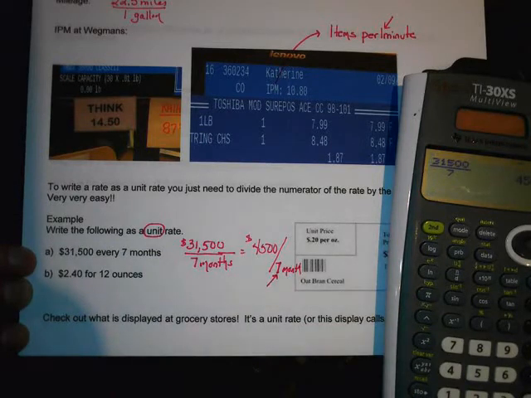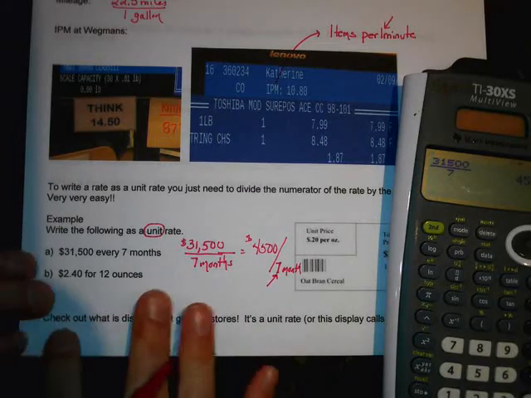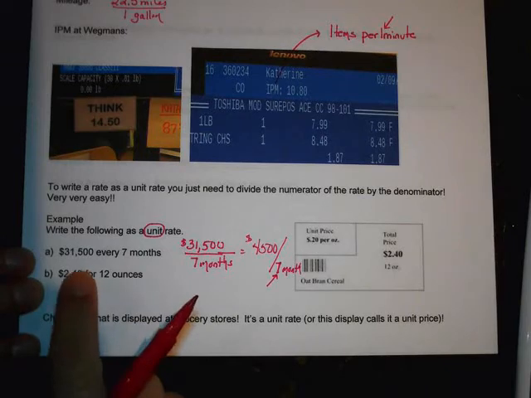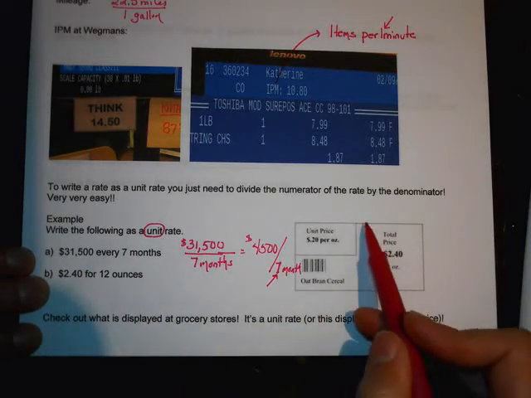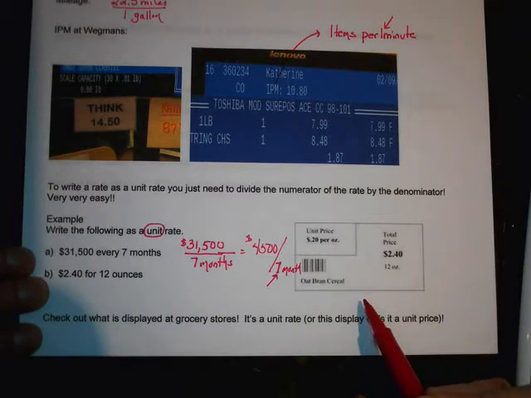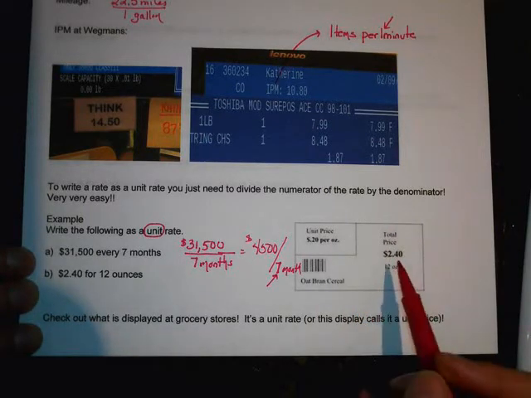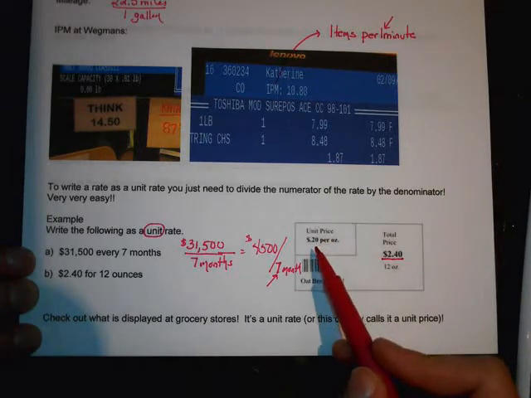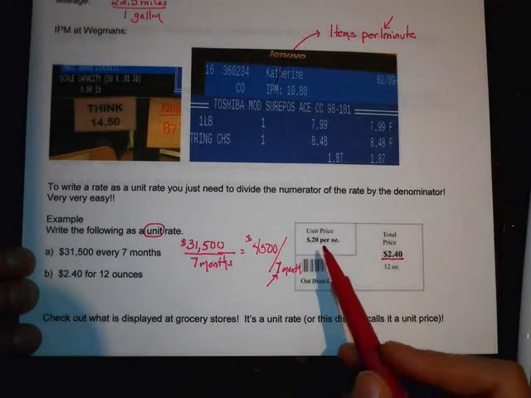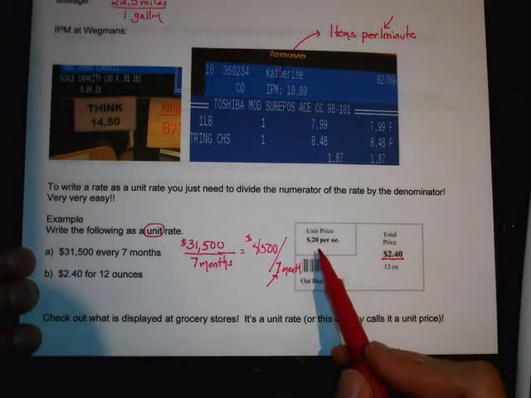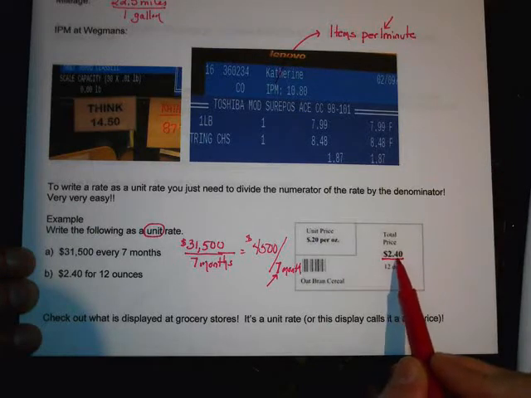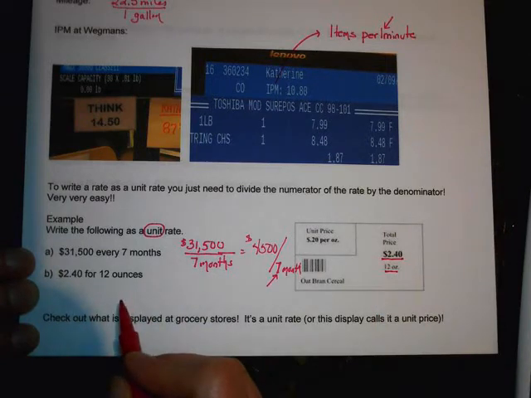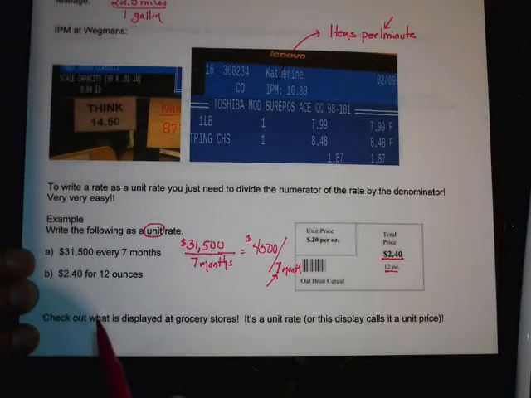So this is a very popular one, and this is what we're going to look at. This is what's called a unit rate, or unit price right here. So I don't know if you guys are familiar with shopping and how to be smart shoppers, but there's a price that you're going to pay, and then there's a unit price that legally stores have to also have with the price you're going to pay. And so to find the unit price, you take the amount of money that you're going to pay, and you're going to divide it by the total number of ounces or pounds or total number of products you're purchasing. So let's look at this.